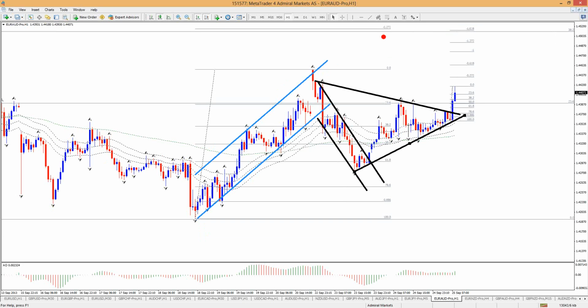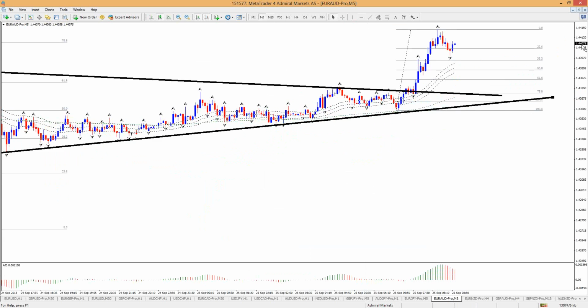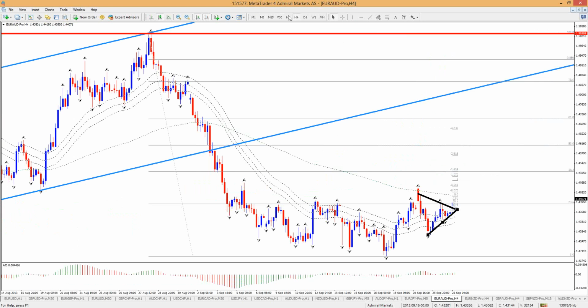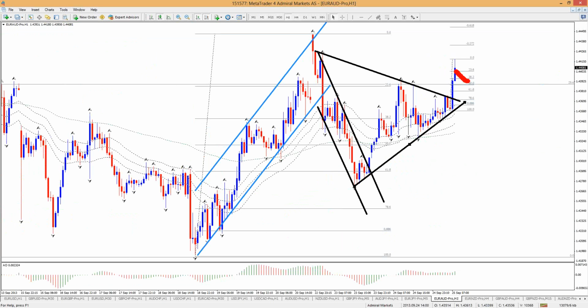It could probably move up to this minus 272, but the problem is that it might take longer to do that. So it could first stop at this minus 618 or this minus 1000, make another bull flag, and then move up. So it depends if you want to live through that type of retracement to get to that bigger target up at 145. So, you know, if we could see a bit of retracement here, then up to 144.50, bit of retracement, then up to 145. Something like that could happen.